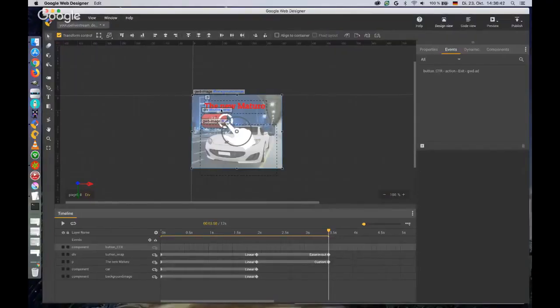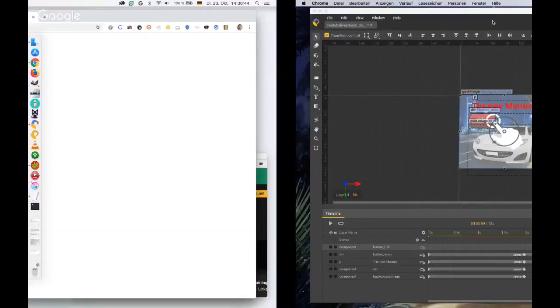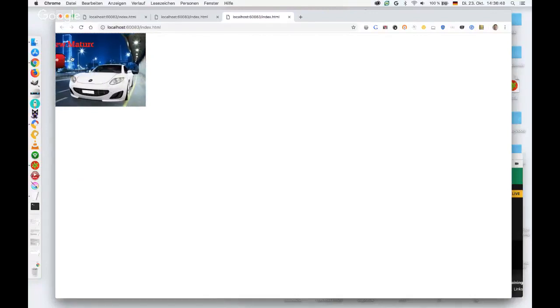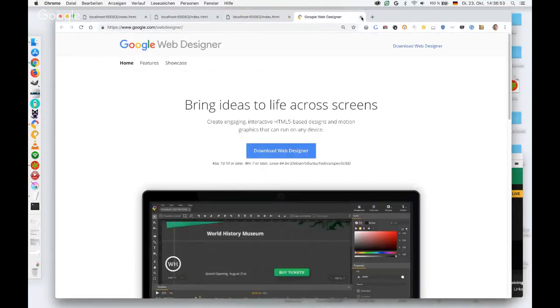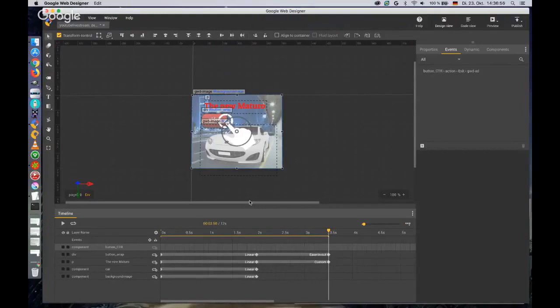So, OK, at the moment is the problem. If we have a look at the preview again, if I click on the button, it's exactly the same exit, because the tab area is covering. What we're doing now is we move the button wrap, which is here on the second timeline, which is under the tab area. We move it to the top. I can do this by just moving here and changing this, or using the buttons over here. If I click on this one now, in 2 seconds you can see that the button wrap will move down again. But of course, we need it on top. That's why I'm clicking here.